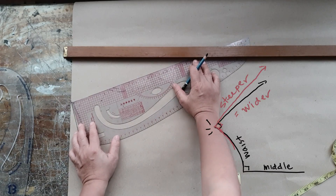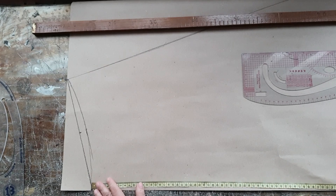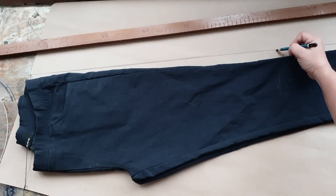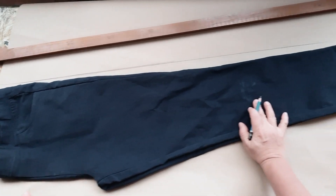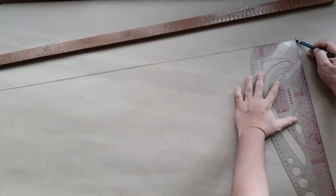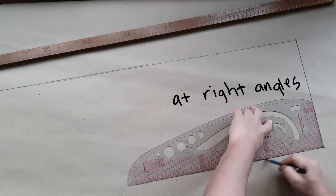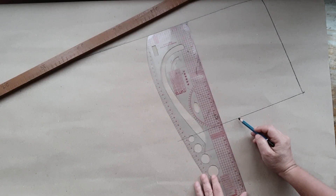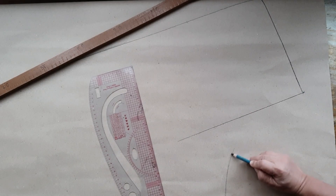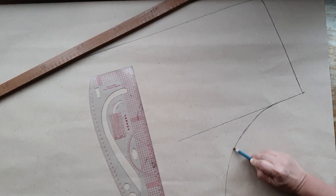Now I'm drawing the sides of the pants. Here you can control how wide your pants will be — the more you move the line outwards, the wider it will be. Now mark how low you want the crotch to be. Then use your pants and mark the points below the knee and also the length of the pants. We will create the pants legs first, then use the point under the knee as a reference to draw the curved crotch line, going straight up from the middle of the pants and curving it so that it ends into the pants legs.